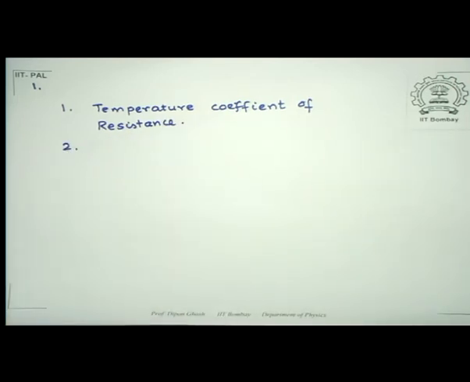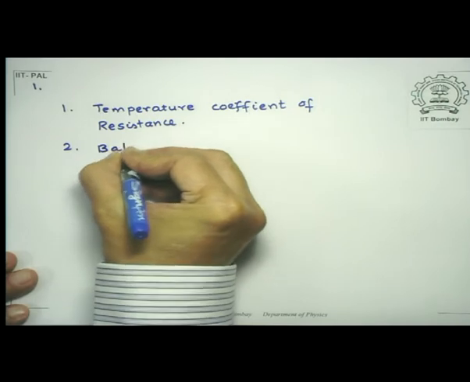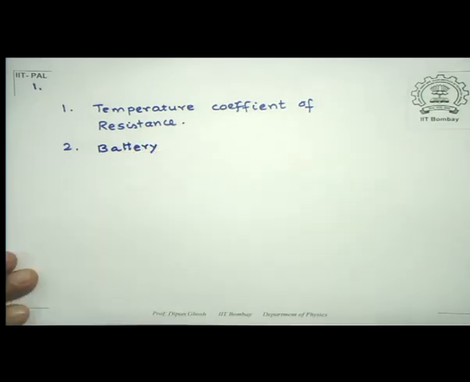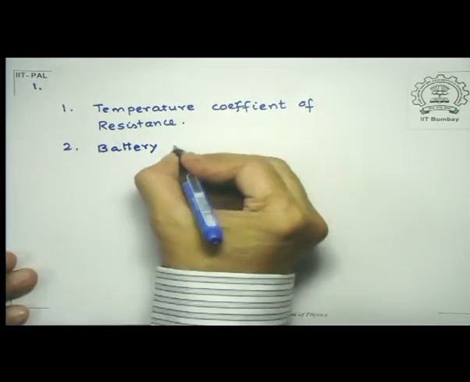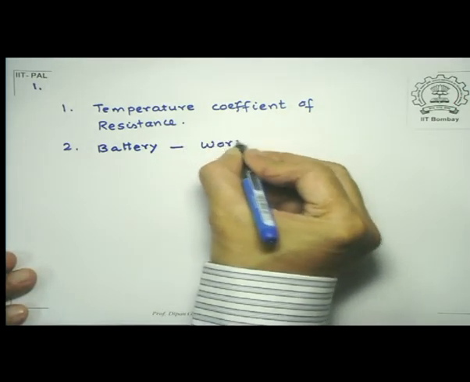We had seen that though there are free electrons available in the conductors, in order to make the current flow, I need a mechanism by which you push these electrons in the same way as the water is pushed in a pipe. And that is the job done by the battery. So the battery is the one which is pushing the electrons in the circuit, and as we had said, the battery works like a pump.